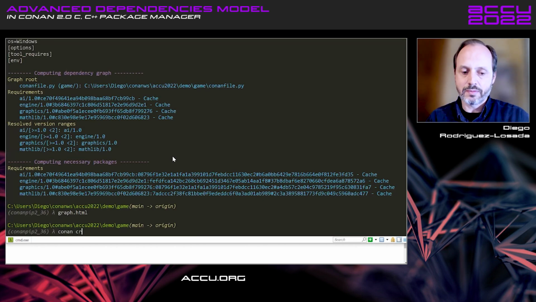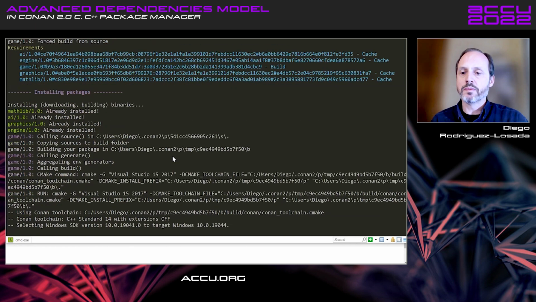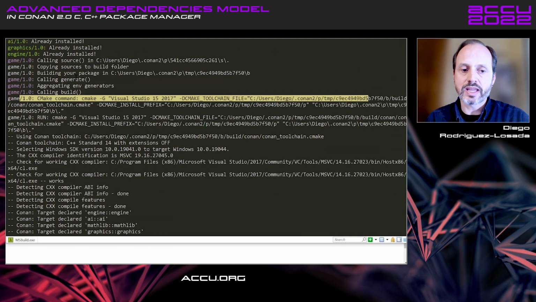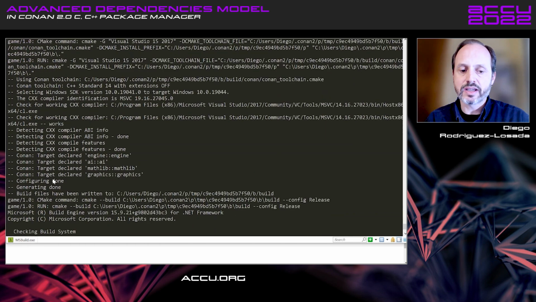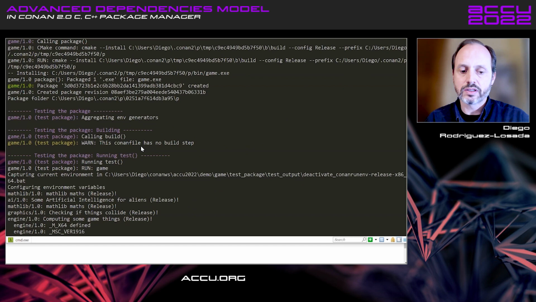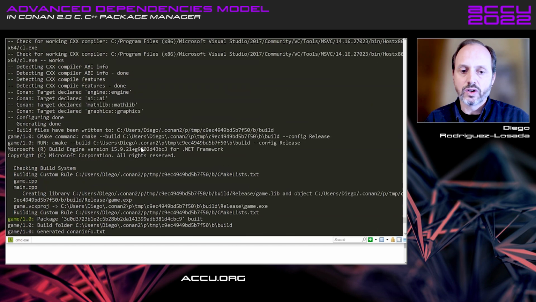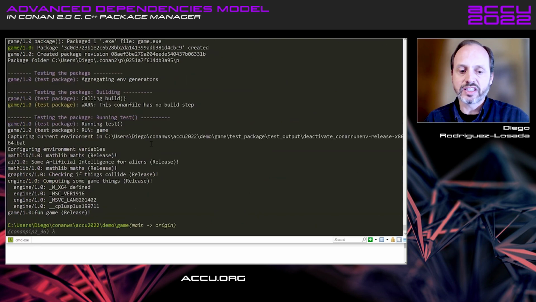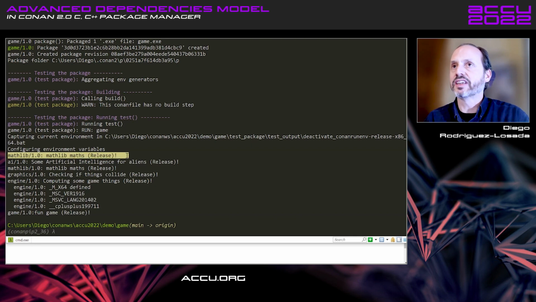I can create my game package with this syntax, for example, version 1.0, and it will be basically fetching my dependencies. Here we can see that we depend on mathlib. This is the dependency to mathlib. My CMake will be telling, hey, it created the mathlib target for us. So it's actually getting the target from the math transitive dependency, and it is executing the game, which is printing one message for every library there.